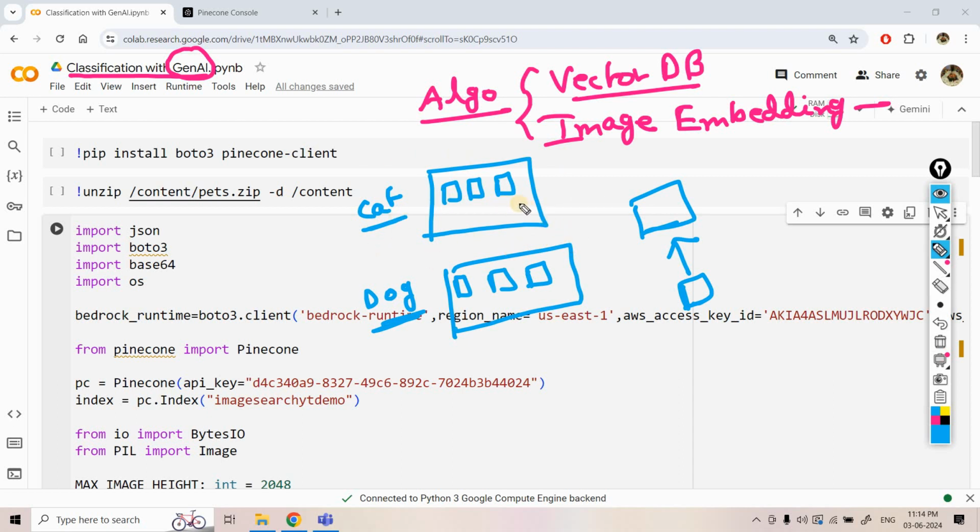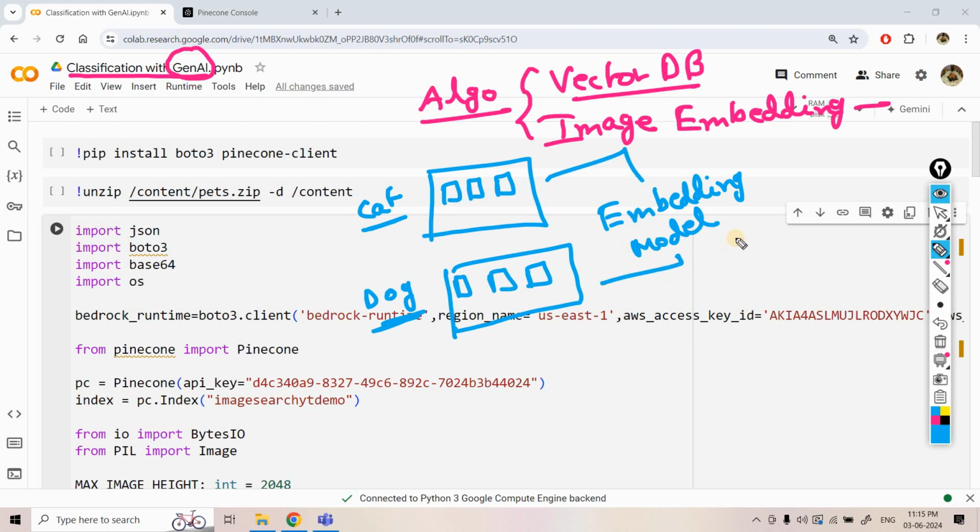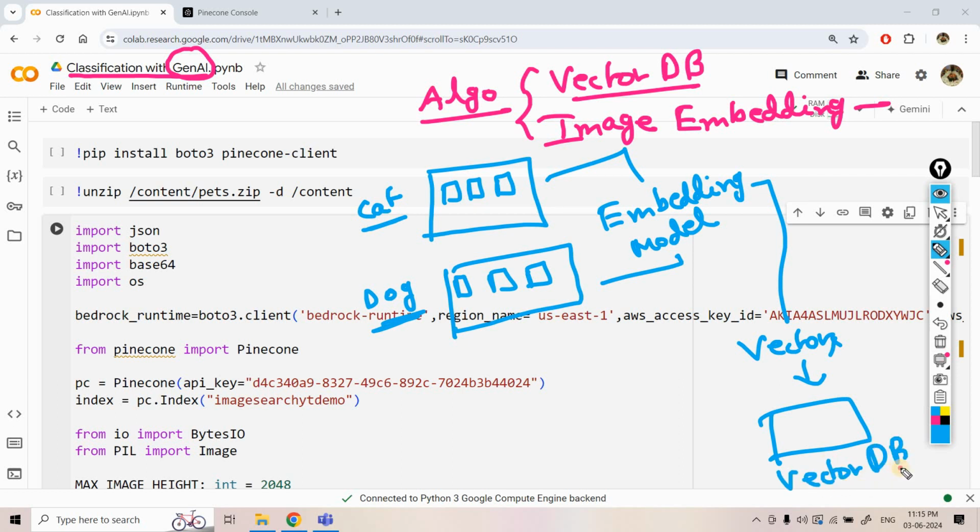So in this particular case what we will do as a first step, let me just erase this particular part. As a first step what we will do, we will pass all these images via embedding model. Okay, that can be Amazon Bedrock Titan embedding, and after passing via this what we will get vectors, right? So those vectors we can store in a vector DB. Let's consider that is Pinecone. Now here in our previous video when we explored the image similarity search, we basically simply stored this kind of image vector representation in vector DB, right?